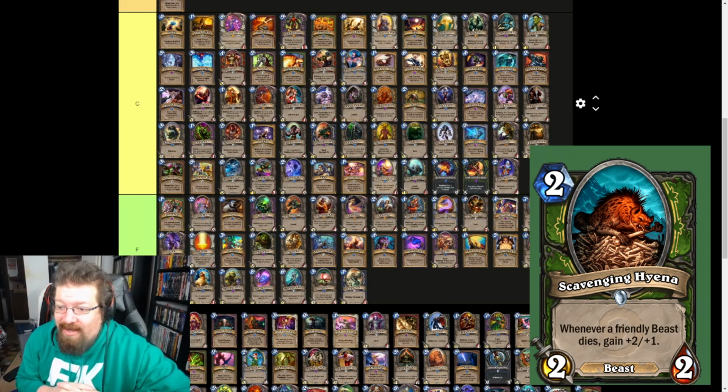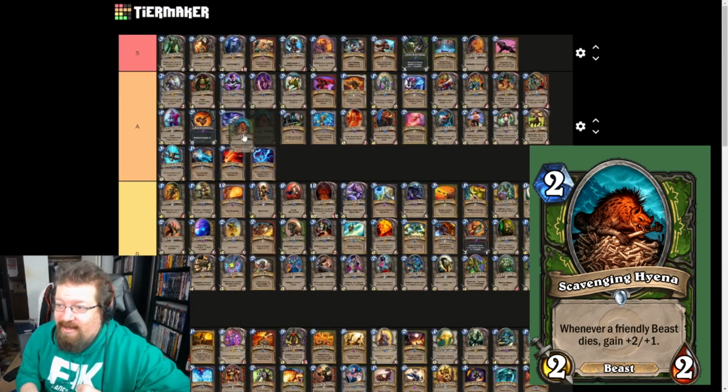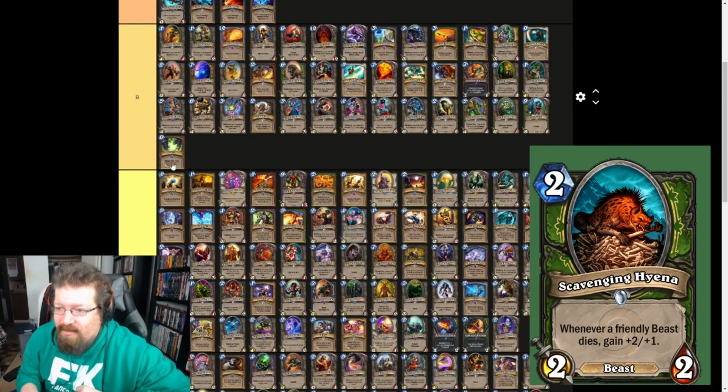Next, we have Scavenging Hyena, 2-mana 2/2 beast for Hunter. Every time a friendly beast dies, gain +2/+1. Pretty damn good, especially when cards like Master's Call were there, and you had Rush beasts and Spring Pop. Ridiculous. I can just win the game if it's left out of control. I'm going to give it an A. It's a really, really good minion.